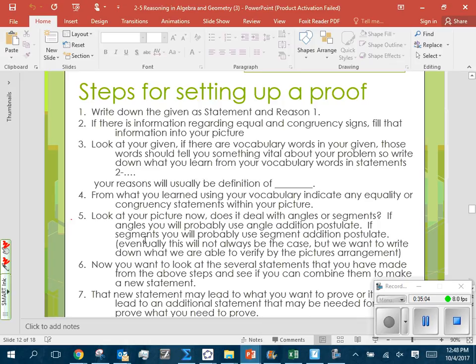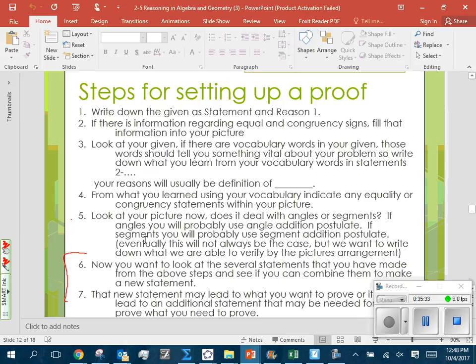Eventually in chapter 4, it's going to be triangles, and I can focus just on triangle information. Or chapter 3 is going to be parallel lines, so I focus on just parallel line stuff. So it becomes very useful to be able to look at my picture and think about what it's talking about, what it's wanting me to use, because it'll basically eliminate maybe 9 chapters of information and focus myself on maybe half a chapter. Does that make sense? So that's going to be useful, step 5.